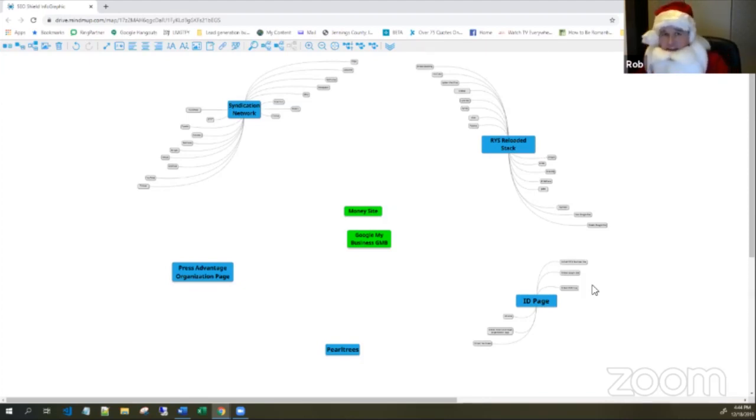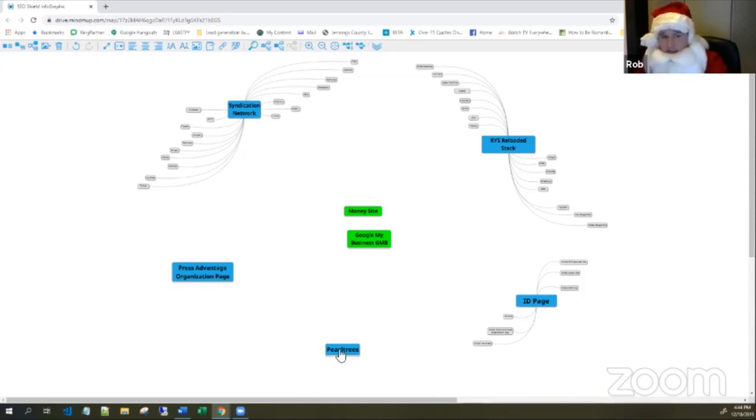So you're almost building, as you can see, the reason I set it up like this, you're starting to build this circle or a shield all the way around your website and your money site with your GMB that insulates you from Google updates and penalties. And Google's constantly changing, right? They try to make this SEO game crazy. And we kind of joke about this, but people come and ask, well, what happened in the latest update? Or did any of your sites get hit with the latest update? And normally that's the first time I ever hear about an update. And then I go check and I'm like, no, I still don't see anything, right? Because we're being insulated by the way we built this.